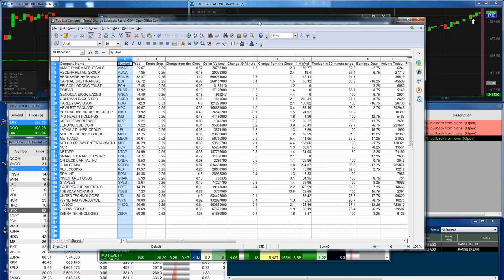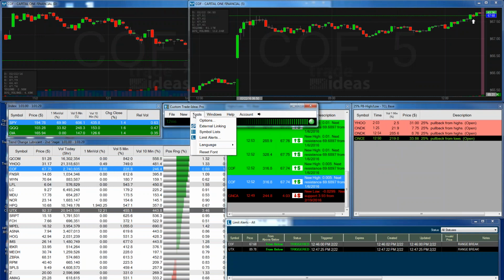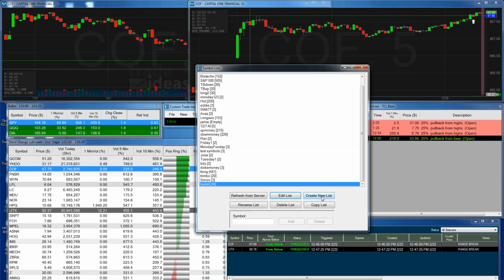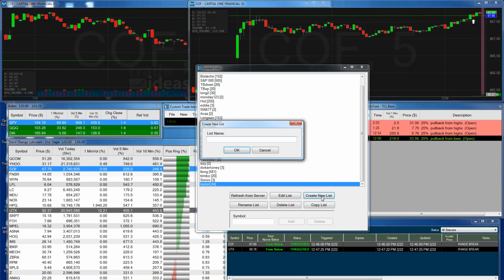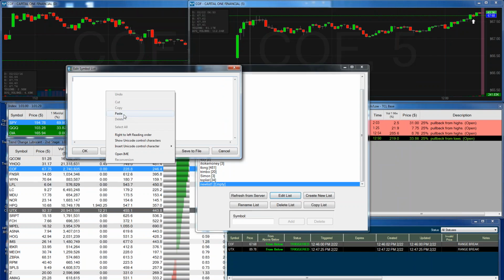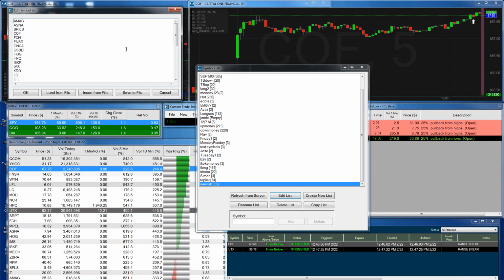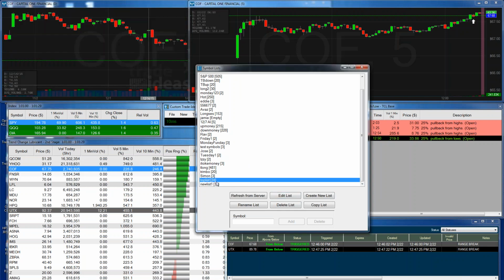And then what I did next is created a custom list. And I'll just repeat that process. It's so easy. So I just created this list that is currently empty. I say edit that list, and all I have to do here is right click and paste, click OK. Now you can see for some reason there's 35 stocks in that one. I must have gotten something in there that wasn't supposed to be. But that's how easy it is to create that list.